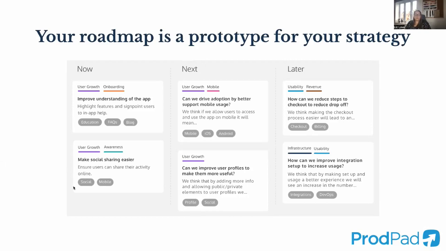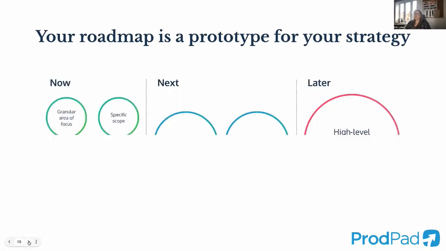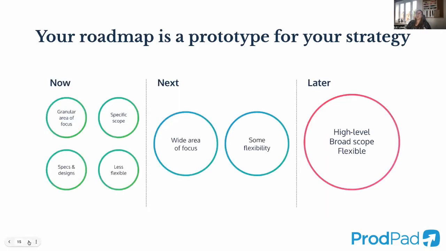Now, there's another way of looking at it. It's not just about what problems you want to solve. It's about putting them down on the page in a way that makes it clear to people that there are some things you know about really well, some things that you're still learning about, and some things that you just know nothing about at all. And it's about identifying the fact that there are different levels of granularity depending on how far you are through the process of understanding a problem.